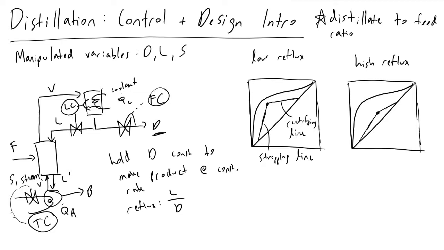When we are determining what kind of reflux ratio we're going to be operating with, it helps to take a step back and look at the McCabe-Thiele diagrams that we've become familiar with. These McCabe-Thiele diagrams consist of a stripping line and a rectifying line here, and the slope of these lines is dictated by the reflux ratio that we have decided to go with in our process.